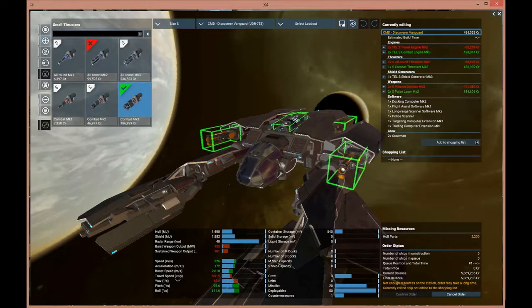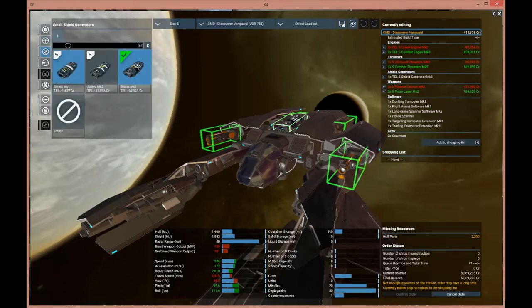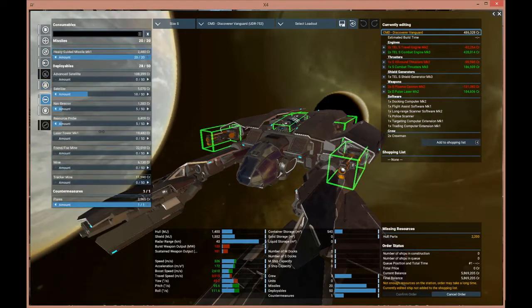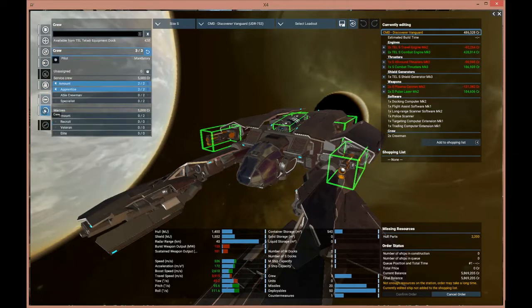As you see, my travel speed and my yaw are not as good, but my pitch and roll and all my sub-travel speeds are better. So, yeah, let's go with those. The shield generator, MK3. I got both pulse. Got all the software. This one I've got consumables on there. The crew, I've got this. Yeah, I've got the crew.